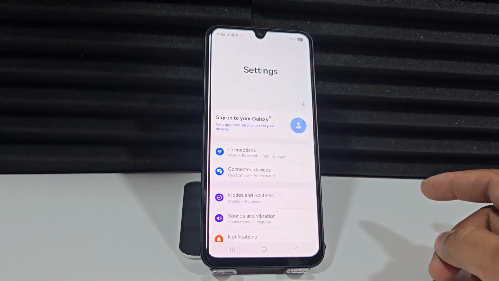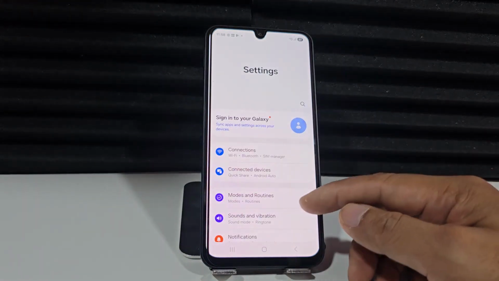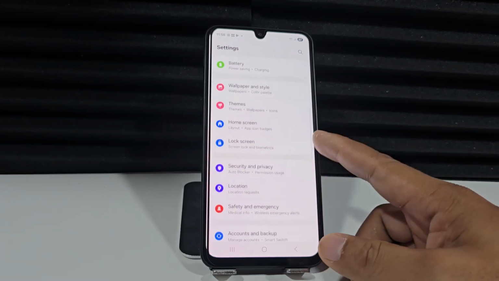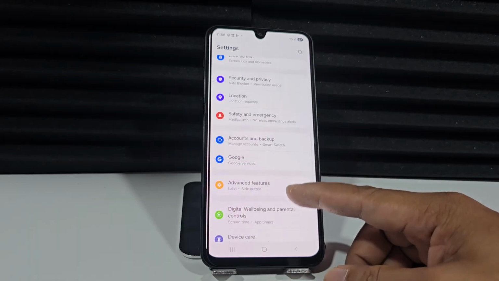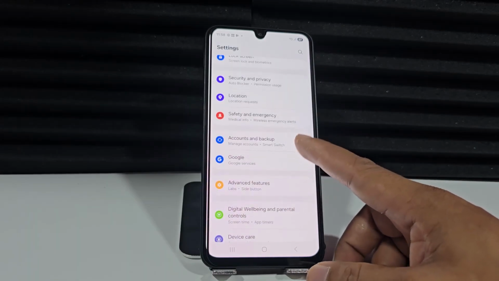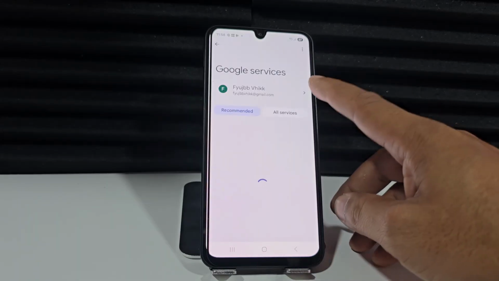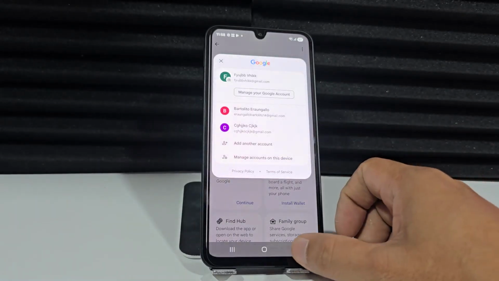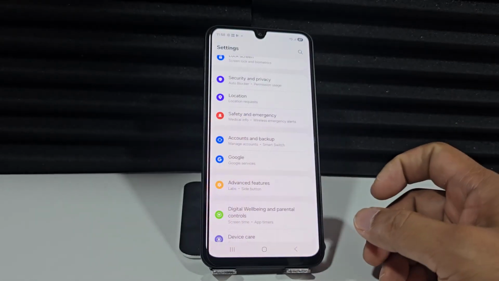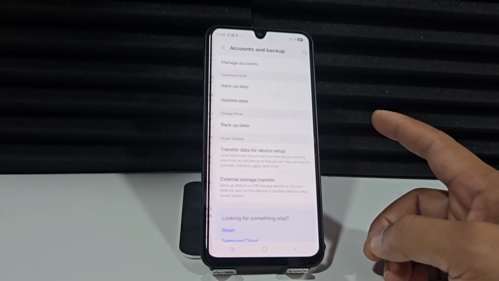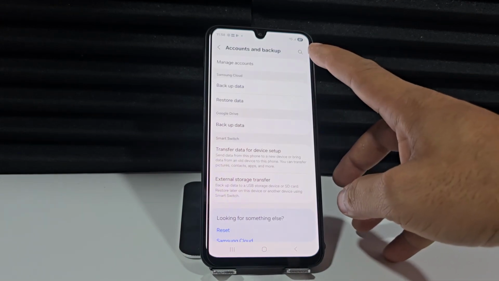We'll go directly to Settings. Then, being here in Settings, we'll scroll down, and go here. 2 options will appear, Account and Google. You can go to Google. Here in Google, it won't give you the option to delete the account. It won't give you the option. But here in Account, we'll select Account. It will give us the option to delete it.